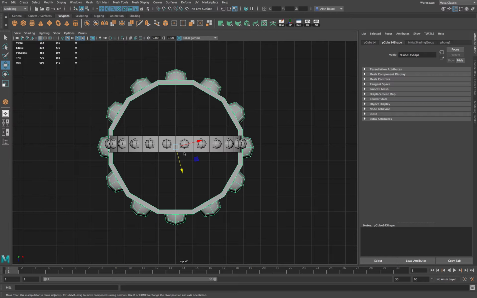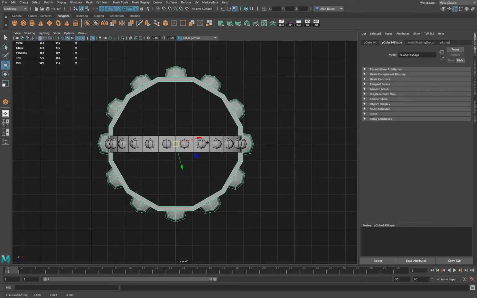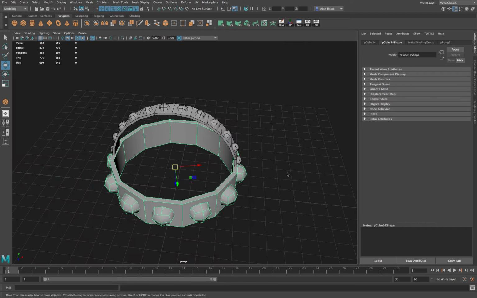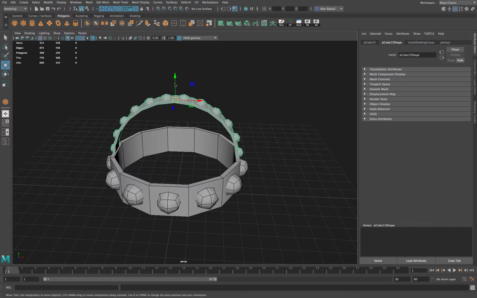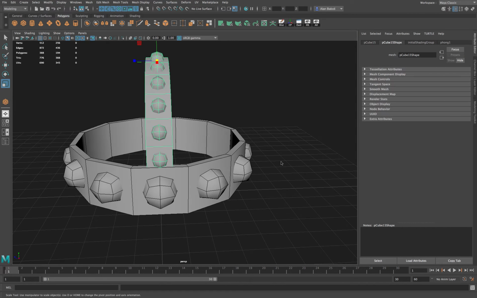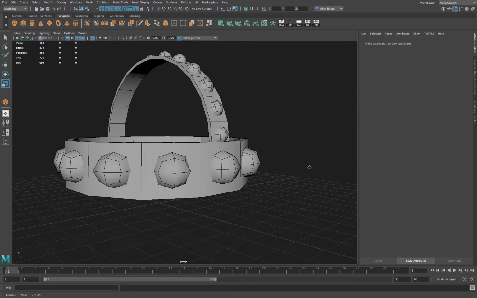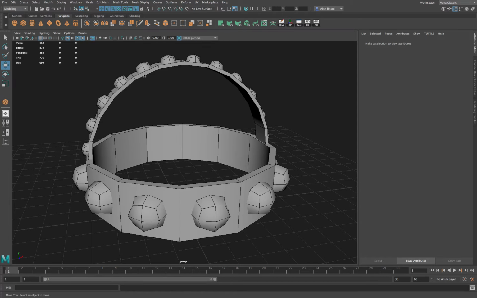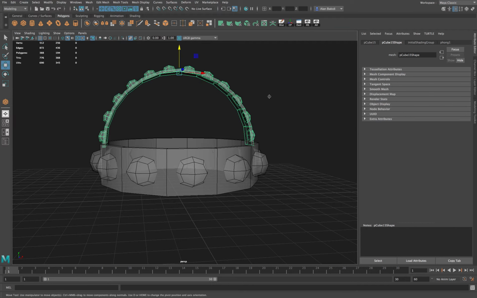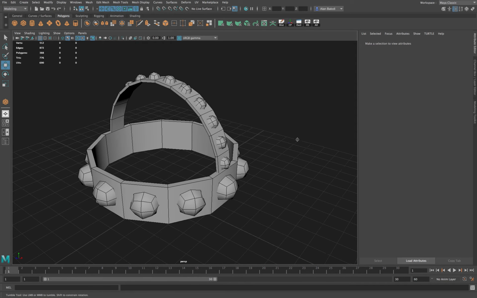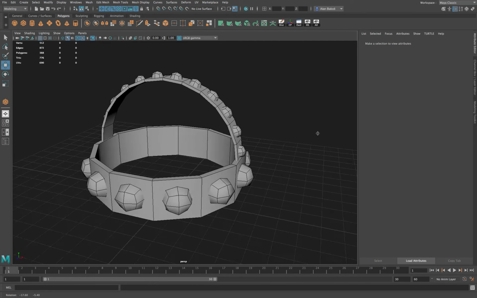So now if I hold down the X key, I can snap it to the middle and go back to my perspective view. And as you can see now, this top piece can be fitting into this bottom piece a lot better, right? So now all we need to do is scale it just a little bit. Make sure nothing is poking out. And I think that looks really nice. We can always turn on our X-ray and see how far down it goes. Maybe we can move it up a little. Turn off my X-ray. Alright, so this is looking really nice.